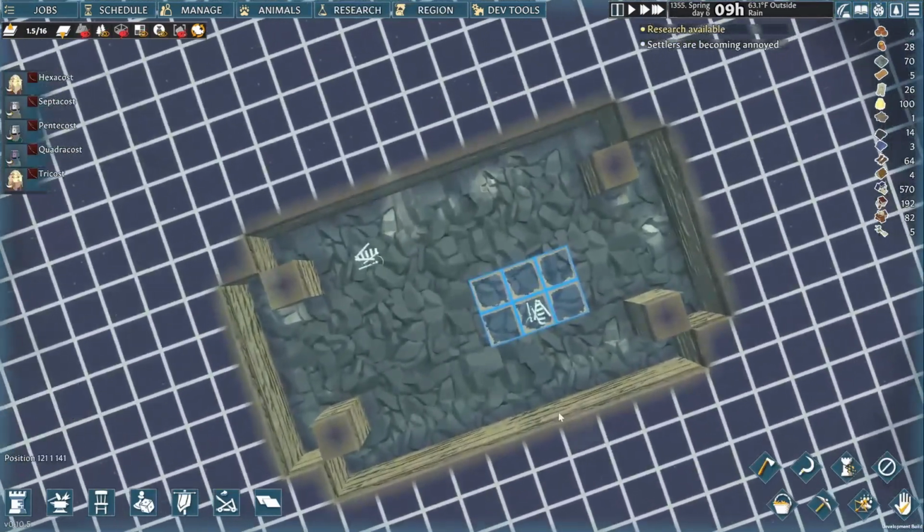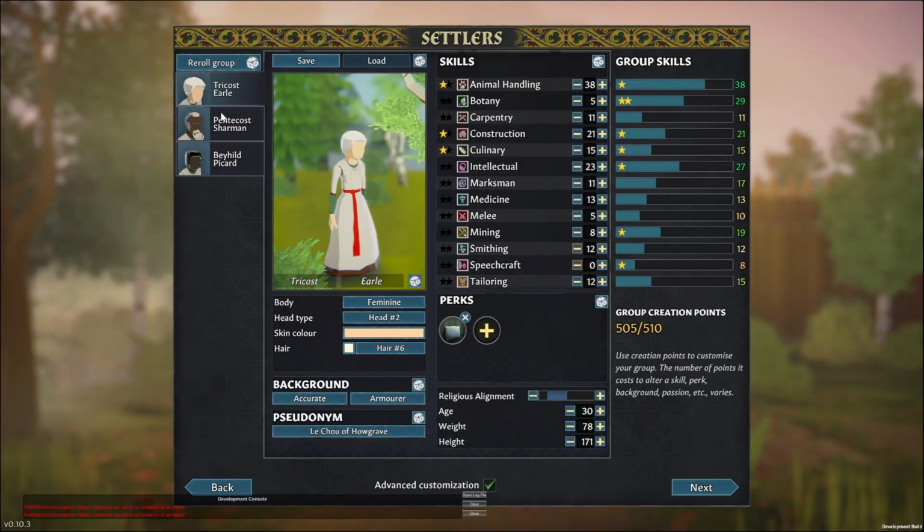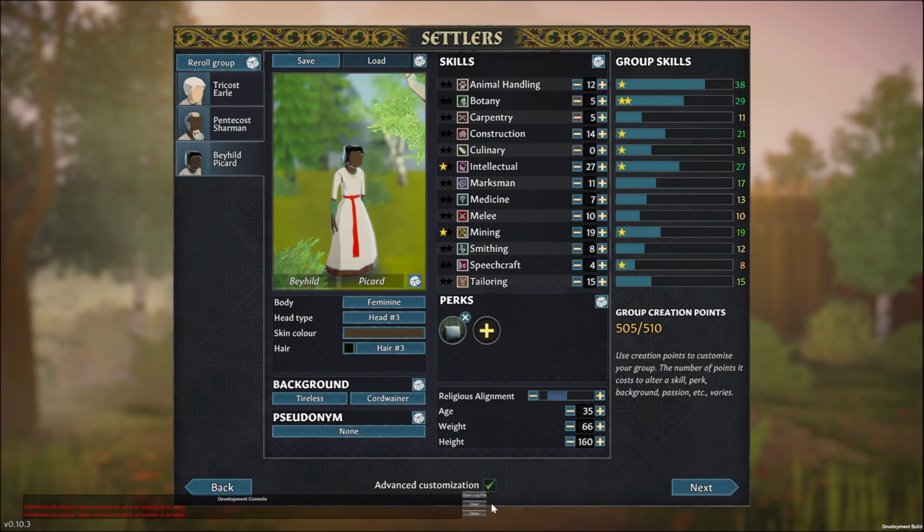And just to make it a bit more interesting, I'm not building any of my rooms underground. That'd just be too easy. We've got Trikos the animal expert, Pentecost the botanist, and the researcher Bayhild, whose name I'll fix later.